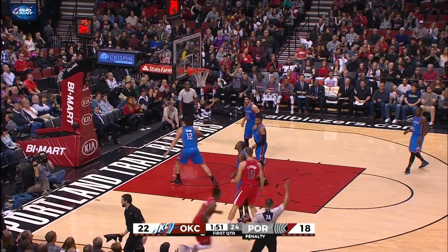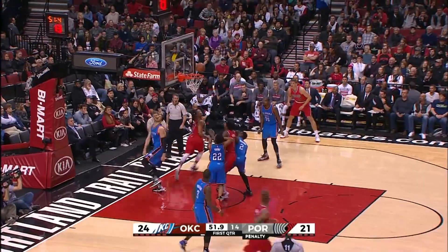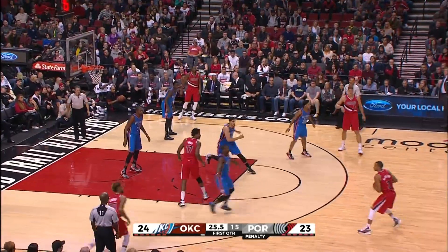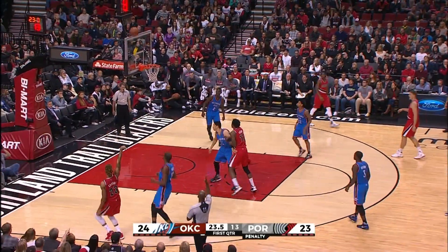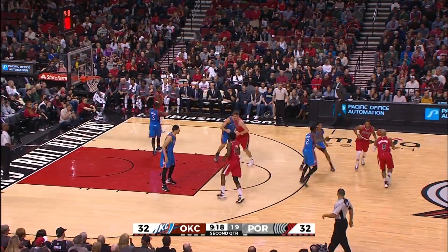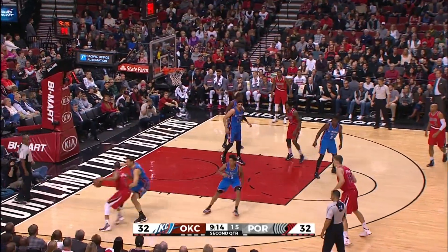Maurice Harkless tries a three in the corner, and that is down. Cantor not a great defender, so you can score around him. CJ missed it. Ed Davis, another open man. McCollum, Crabb — good ball movement. The three is down. Off the bench guy, because he has no conscience about shooting the ball, which you need with his second unit.